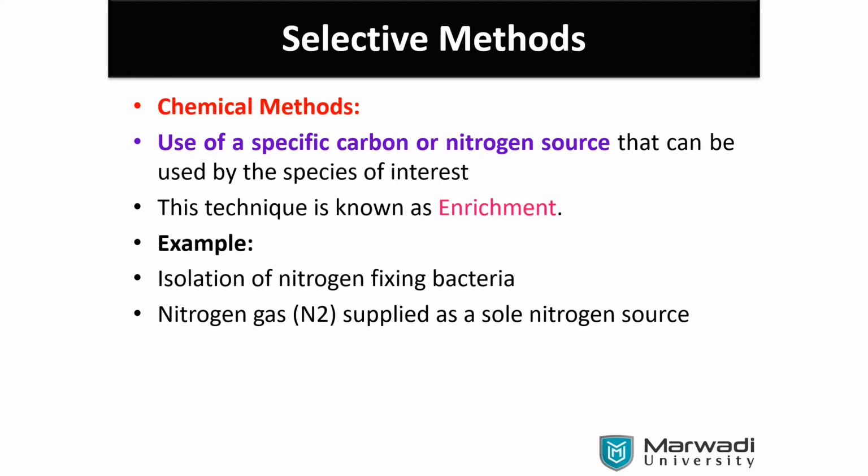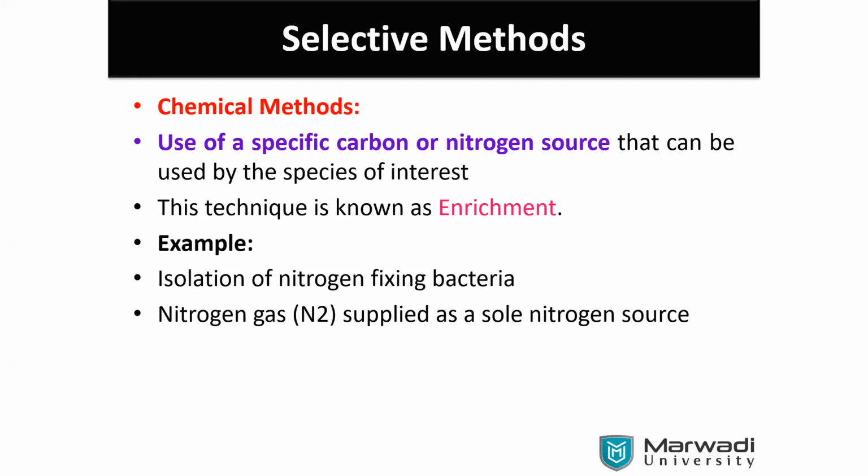So those that can manage with these two or the minimal part will grow. So like that, our chemical nutrient requirement will go. It's called enrichment. That means enriching our media for one particular targeted chemical. We are not going to use the normal nutrient broth. We may use only a particular, less required amount of the chemicals.